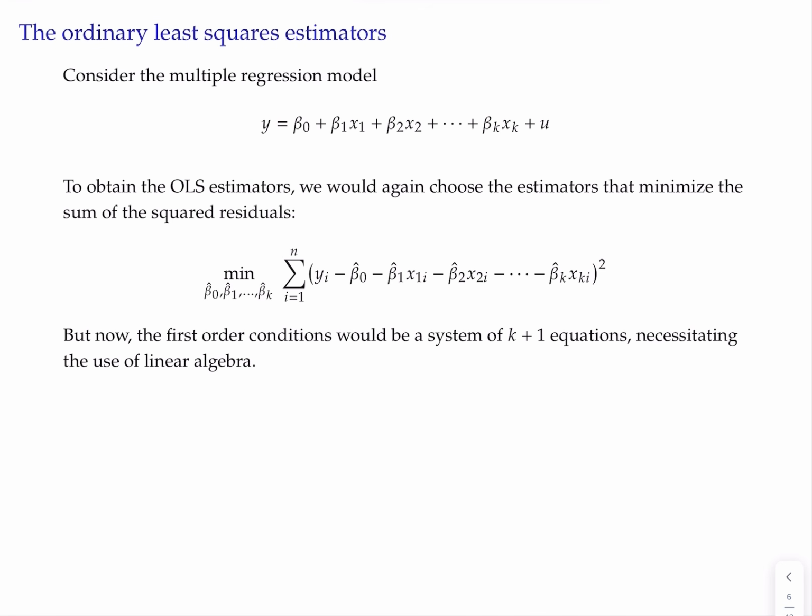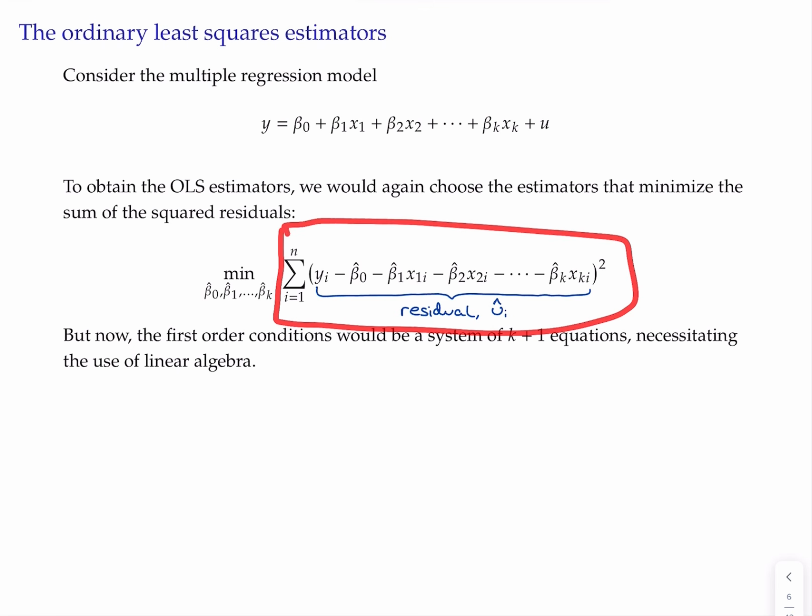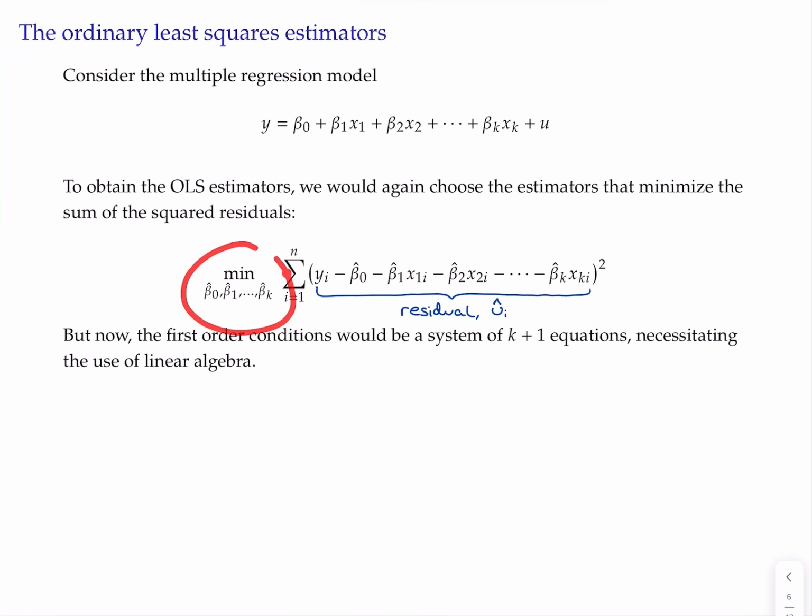One last slide here: how do we get our estimates? It's still by the least squares principle, which is to minimize the sum of the squared residuals. The residuals are actual minus predicted, and when we plug in that long expression for a predicted or fitted value, that entire term inside the parentheses is the residual for observation i, u i hat. We square the residuals and add them all up, so this becomes our sum of squared residuals, and the OLS problem is to minimize that by choosing all the beta hats.